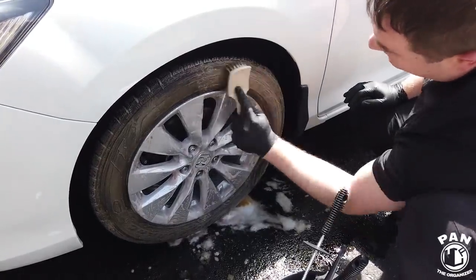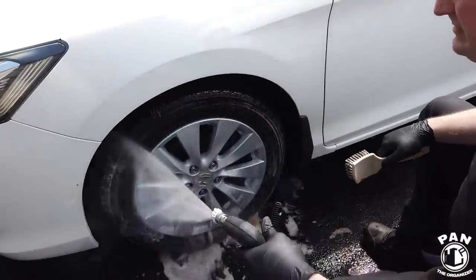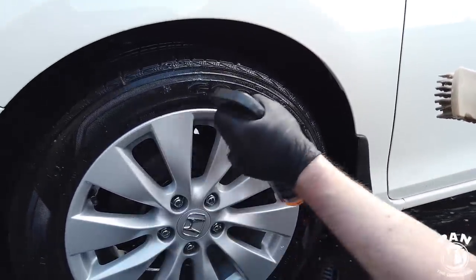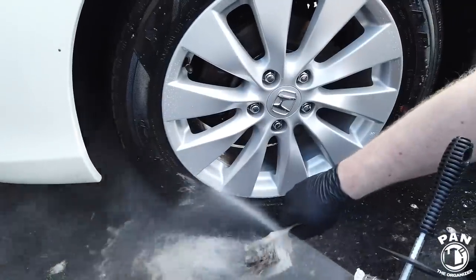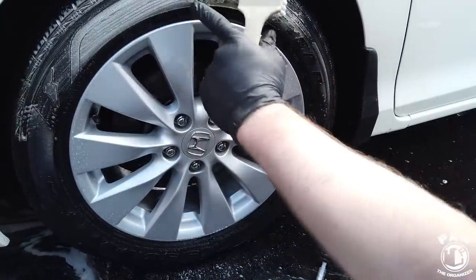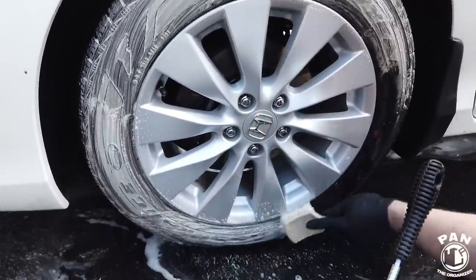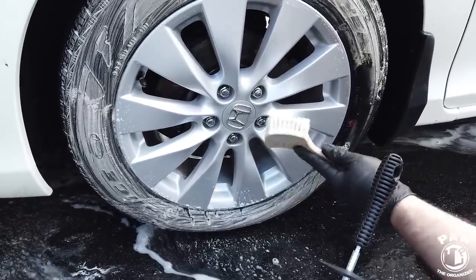These tires haven't been cleaned in a while. Now we're going to rinse all of this off and reapply tire and rubber cleaner to see what we get out of the second pass. Also clean the brush — look at how dirty this gets — and it cleans right off. Now we're good to go. So now the foam is white, which tells me that we properly cleaned the tire. This is what you want — you've removed any previous tire dressing, and your new dressing will properly bond to the tire, giving you higher performance and longer durability.